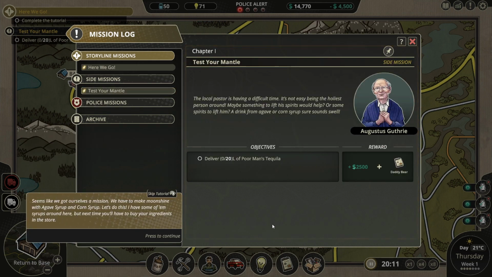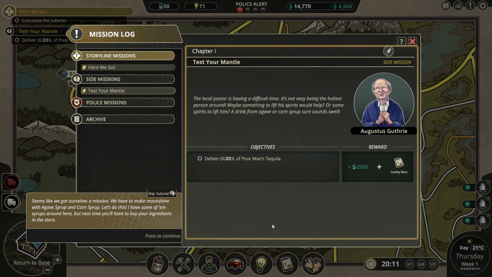Okay, so we have the local pastor. He's having a difficult time. It's not easy being the holiest person around. Maybe something to lift his spirits would help. Or some spirits to lift him. A drink from agave or corn syrup. Sounds well. Okay, I guess we get a teddy bear. Anyway, seems like we got ourselves a mission.